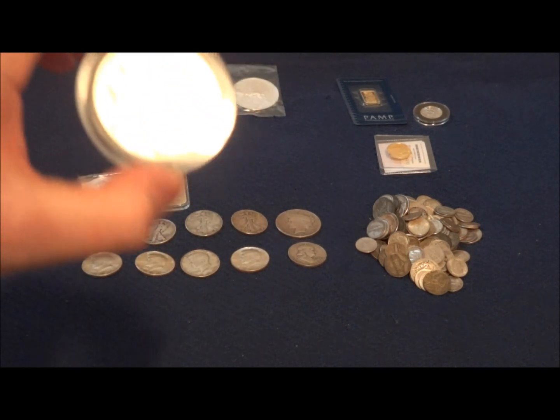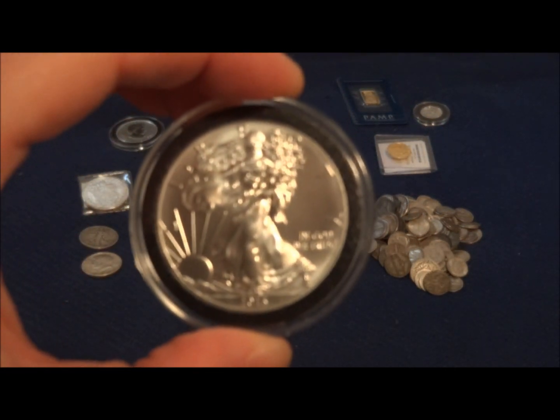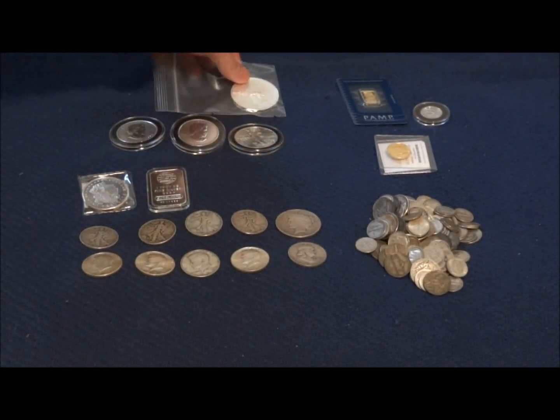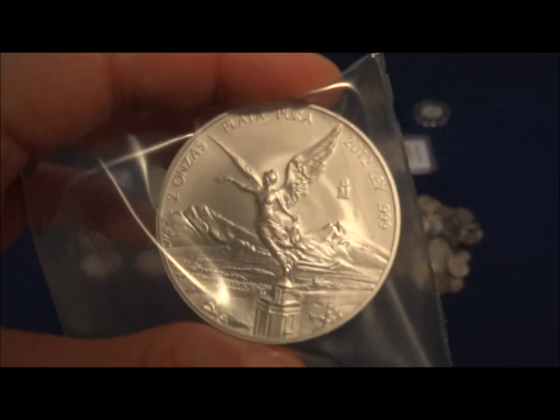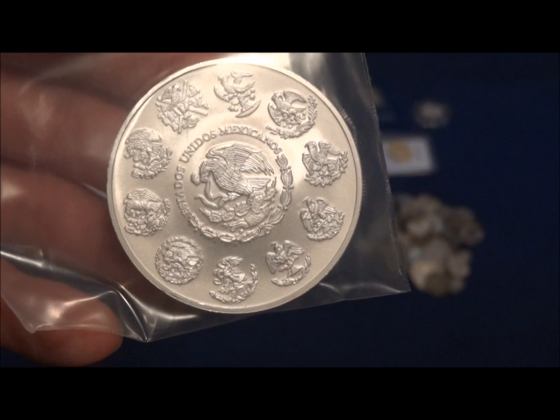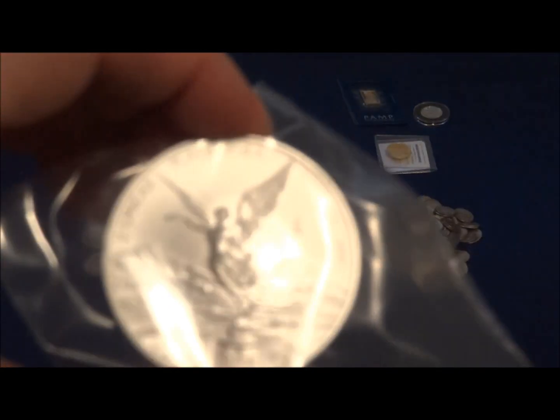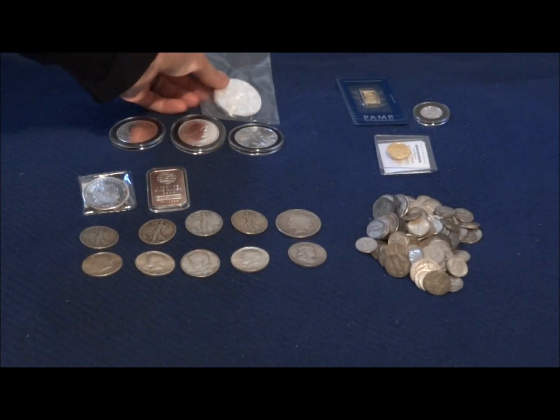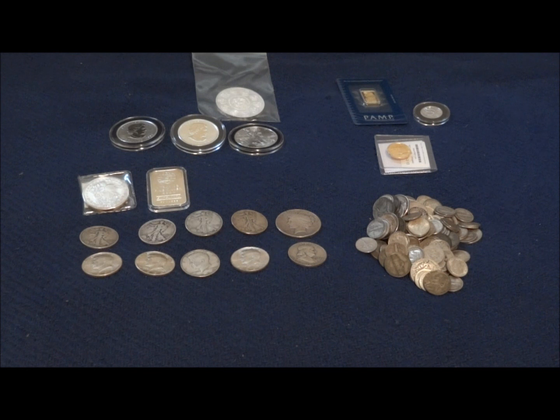I do have one Silver Eagle that I just got recently. Everybody knows what this looks like, but it's just probably one of the most beautiful coins, I think — everybody's got to have at least one. And then up here, I recently got a two-ounce Mexican Libertad, 2012. This is another one of my favorite coins; I think they're absolutely gorgeous. I wouldn't mind getting the larger sizes — they have five-ounce up to a kilo — but once you get above the two-ounce, the premiums just go through the roof. To me it's not worth paying $40 an ounce for a kilo coin. The two-ounce was about the same as a one-ounce on a per-ounce basis, so I got the bigger coin just because I think it's beautiful.